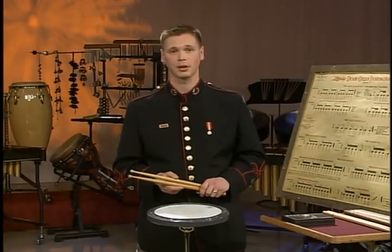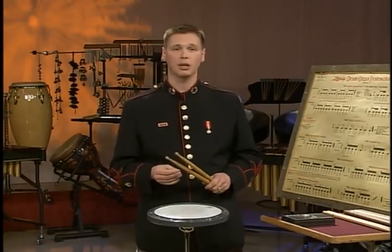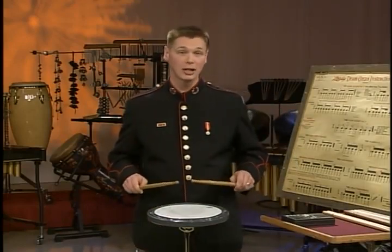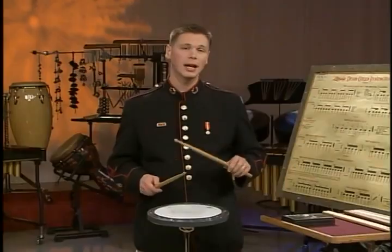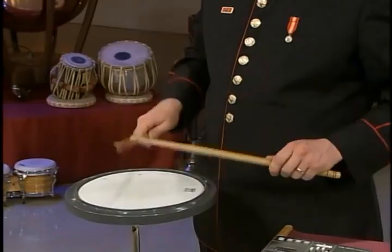demands. Once you've gotten the hang of the wrist stroke, you can begin experimenting with a subtle whipping motion. Try elevating the wrist slightly before executing the accent, and then whipping the tip of the stick into the playing surface. Like with the wrist stroke, the motion is smooth and unforced.